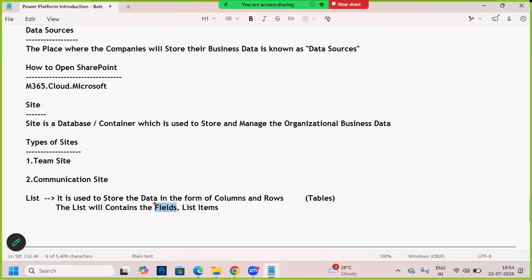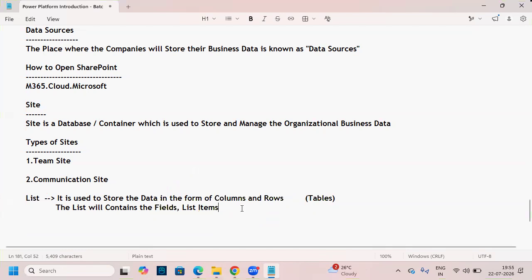Fields are nothing but columns; in SharePoint we don't call them columns, we call them fields. List items are nothing but rows. So keep in mind this terminology: we don't call it a table, we call it a list; columns are called fields, and rows are called list items. This is what is meant by a list.